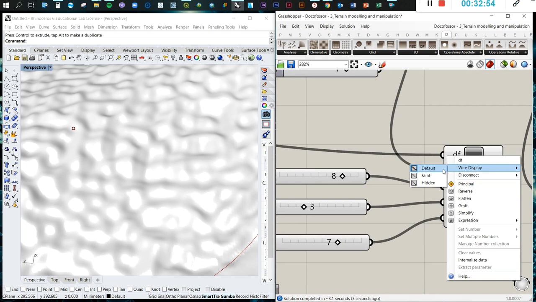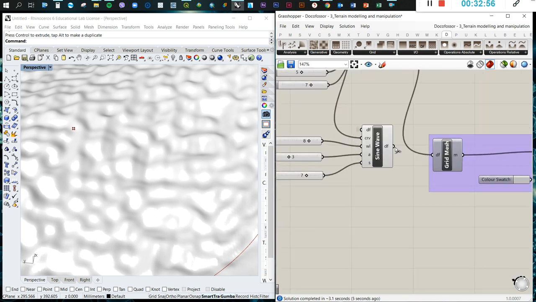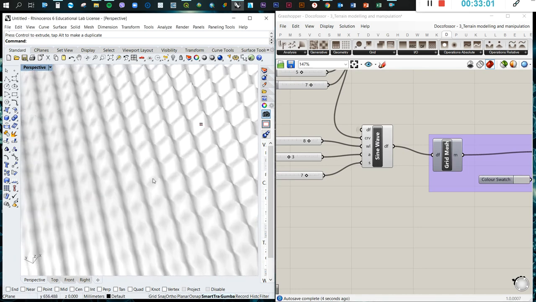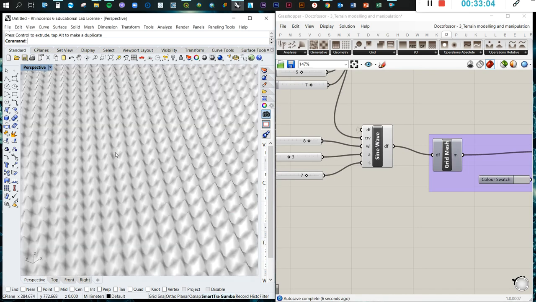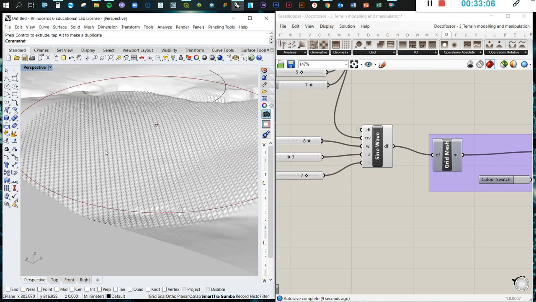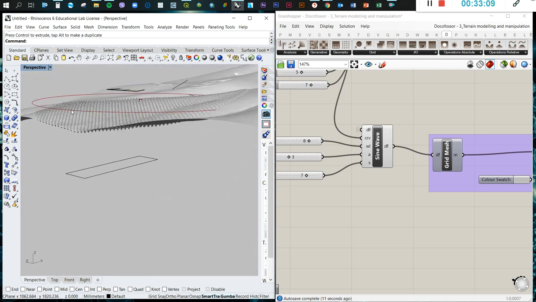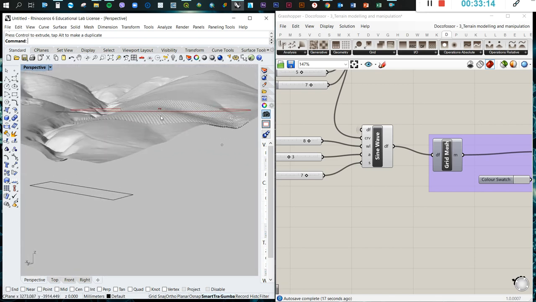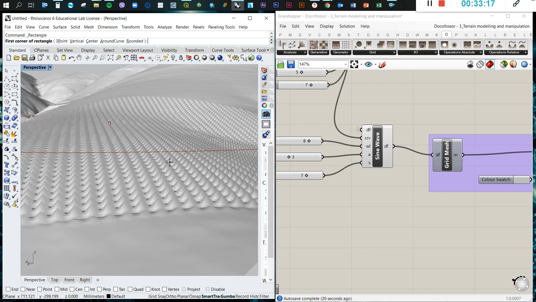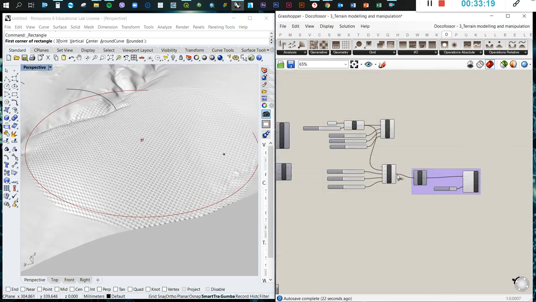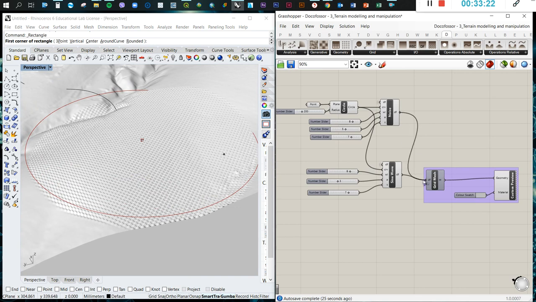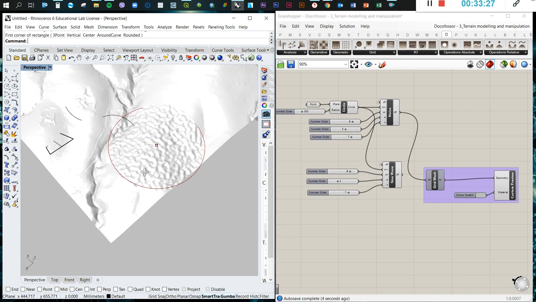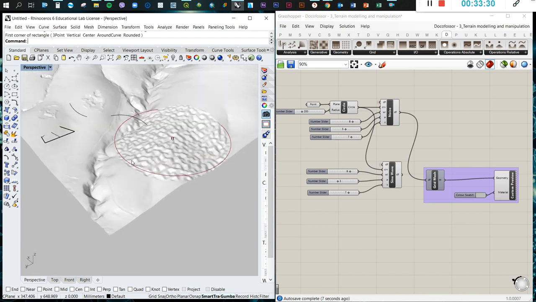And hide this. So now what we're gonna do is just connect there to see what happens. It's a completely different type of generative surface. It respects more the normal, the angles and the contours. It just modifies, like creating a texture. It's an interesting thing to do and try. Perhaps this is the most interesting one for me. It will depend on you and the objectives of your manipulation of the terrain.